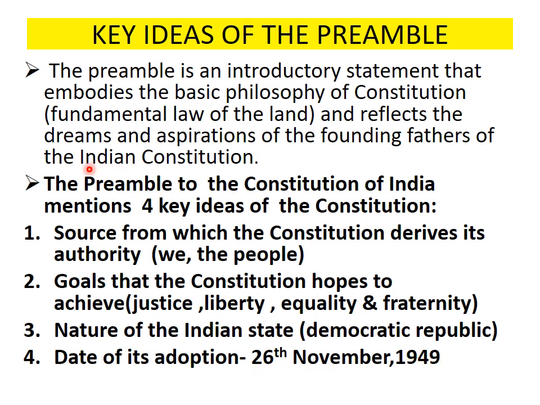So whenever you read the preamble, automatically these points should come into your mind: firstly, the preamble is saying that all the power is with the people. Here is the concept of popular sovereignty, where the sovereign or the supreme power is with the people. Next, what are the goals? These are the four goals that the preamble is talking about, that the Indian constitution wants to guarantee to all its citizens. Next, it declares what kind of state India is.